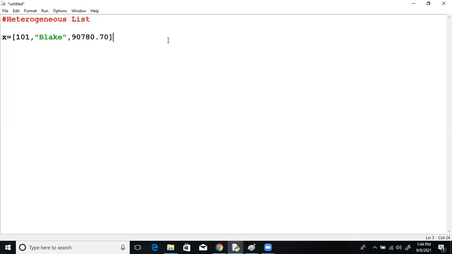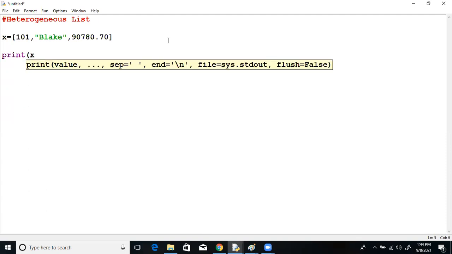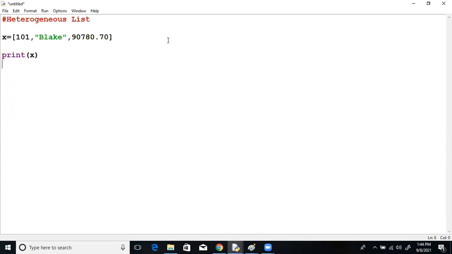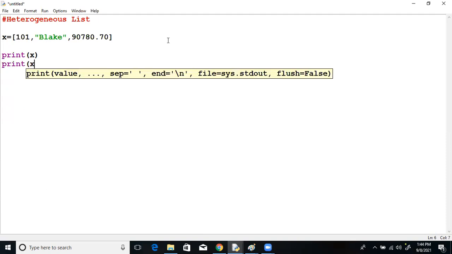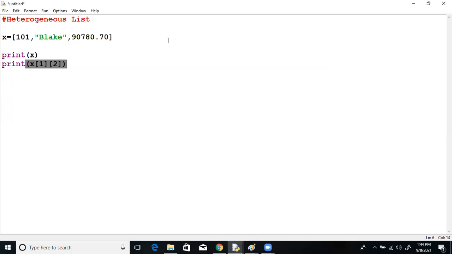This is simple. Print x means it prints the same list, right? Up to here it's fine. Now try to answer this. Don't get confused. x of 1 means what? Now try to say. x of 1, what will you get?